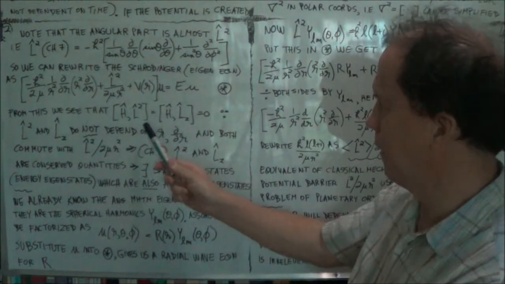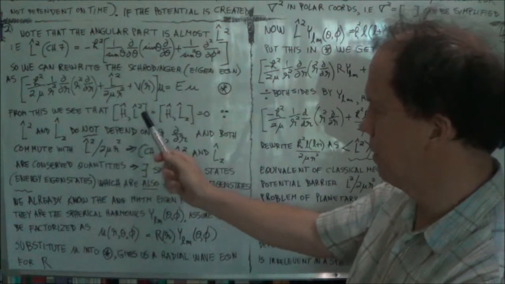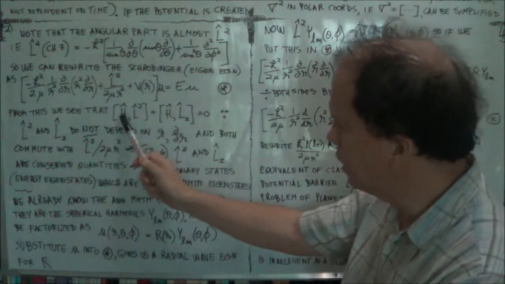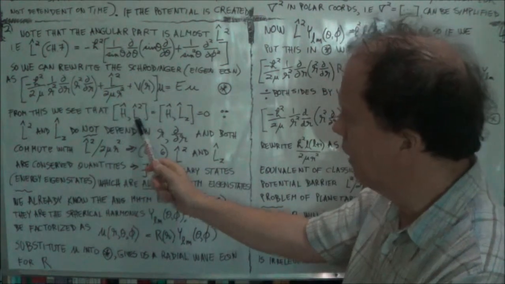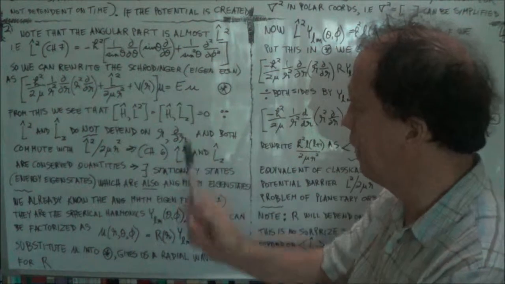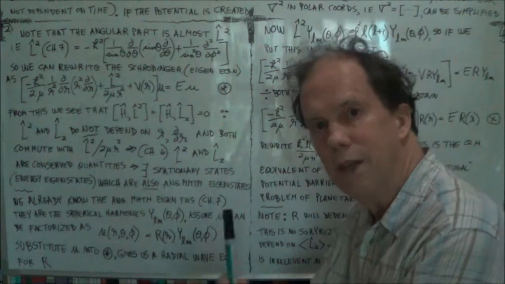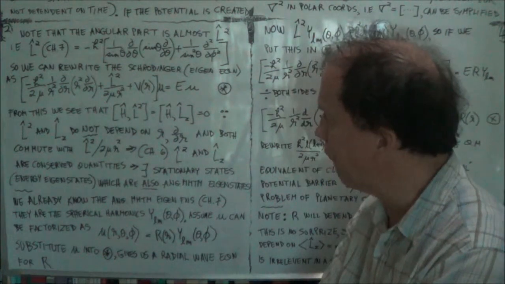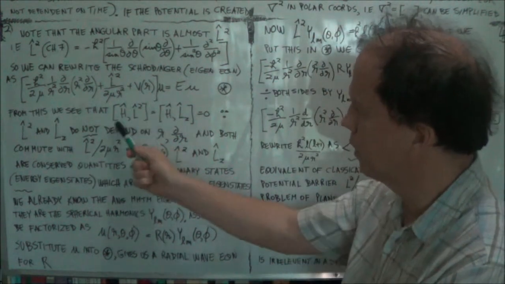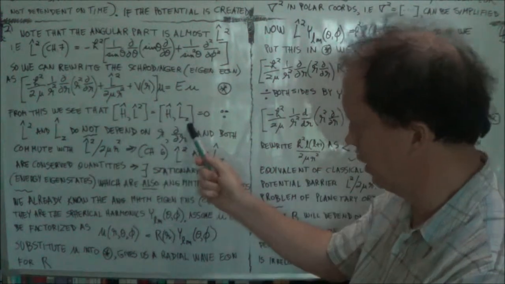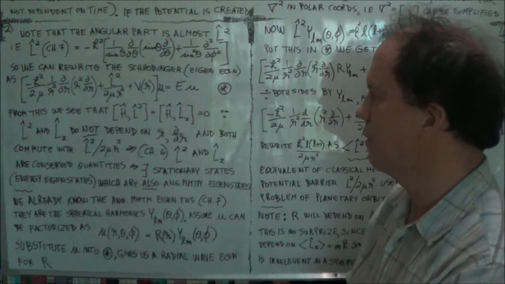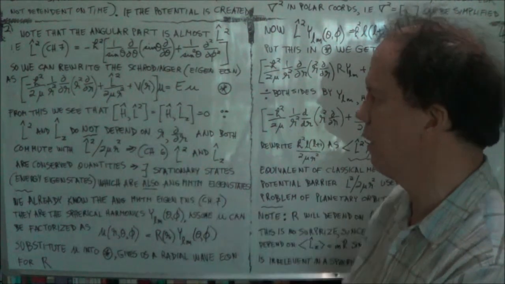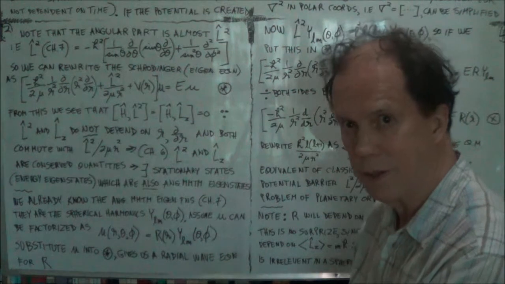And so L squared and L Z are conserved, and H hat, the Hamiltonian, L hat squared and L Z hat, all three of them have the same set of eigenstates. Okay? Because the commutator is 0 with the Hamiltonian, this commutator is 0 with the Hamiltonian. So these all three have the same set of eigenstates.